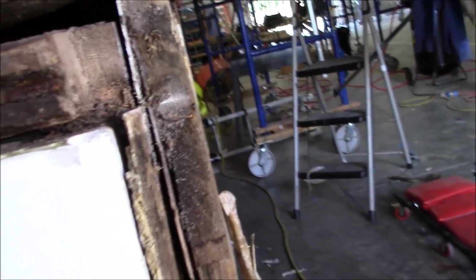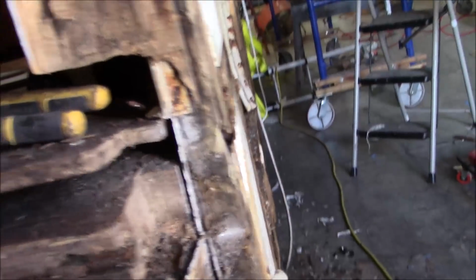Okay, so you can see what a mess we've got going on here. Took this rotted piece out, and then we noticed this was rotted. You can see I took the door out there. That's all rotted over there. Got to reframe this whole section back in here. Got to fix this, and this, and this, and this, and that, and everything else. And then I was getting in on this one, and this looks like a 2x6, runs all the way back there. So I got to try to free that up to be able to stitch a new piece in here. So that's what I'm working on. But most of this is just, it's all rotted so bad.